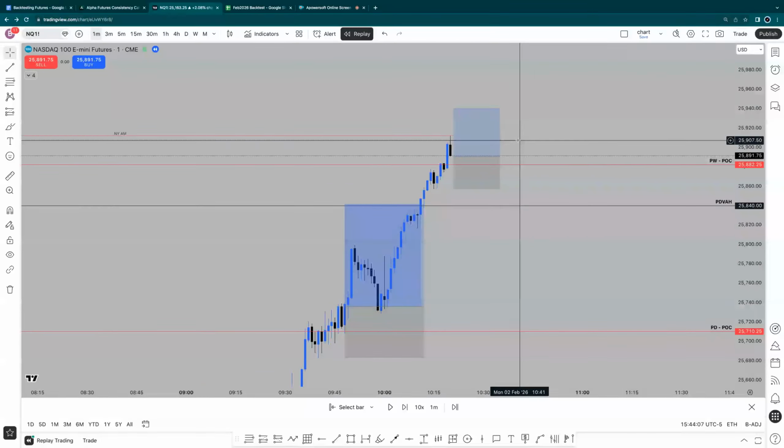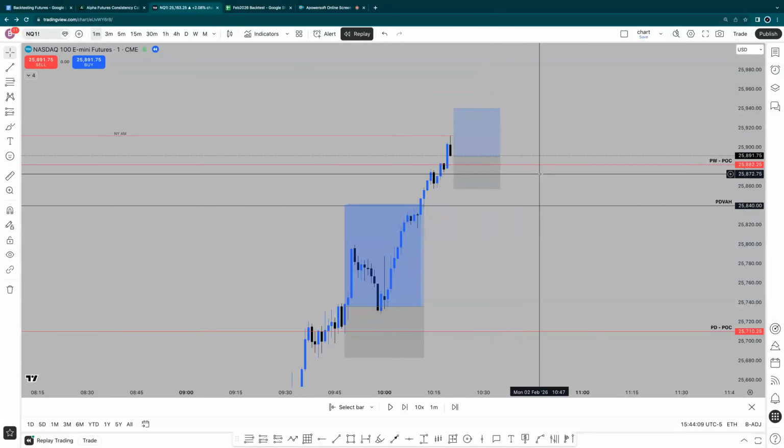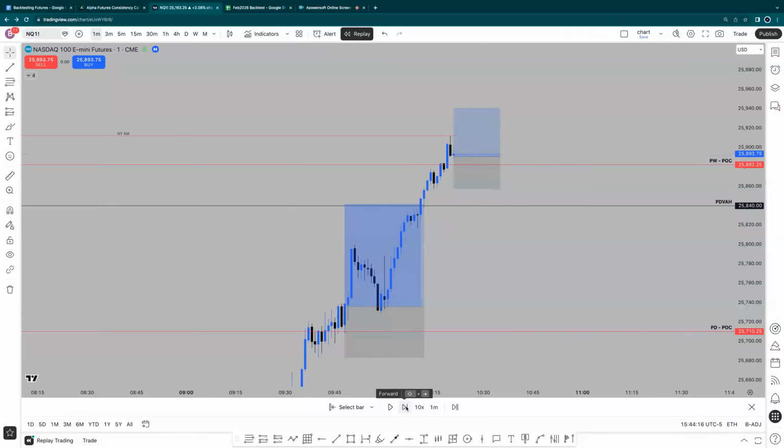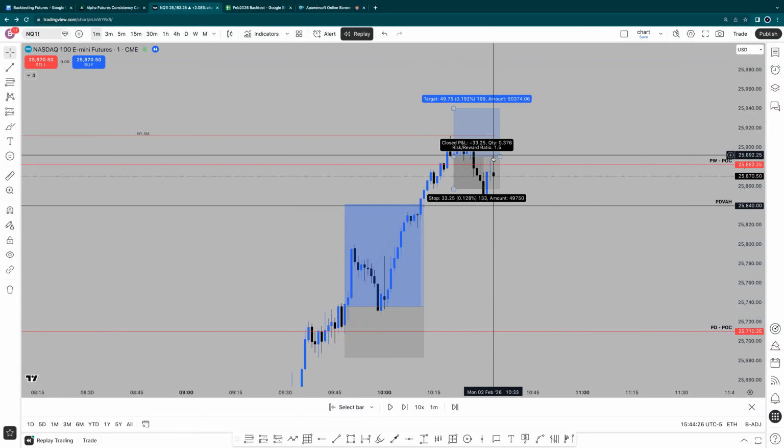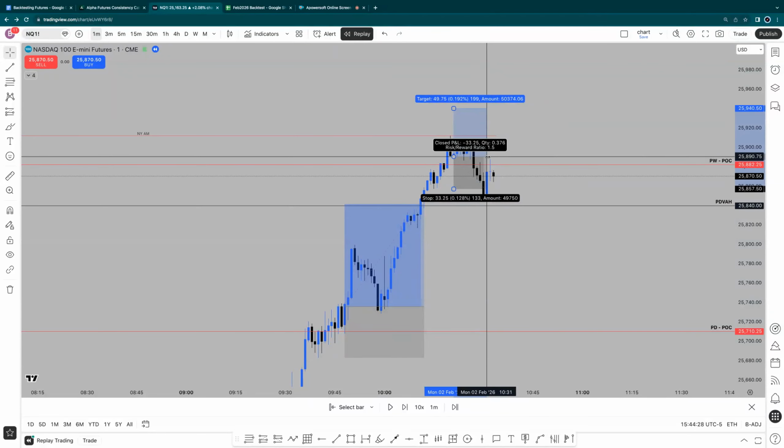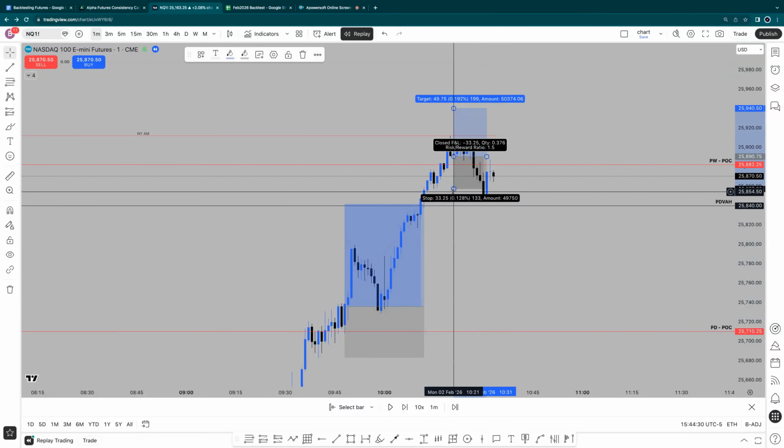But yeah, we're going to just pretend to tape read until Tuesday now, because it would be realistic that you wouldn't be trading the day that you just passed anyways. So let's see how this trade plays out. Price runs through the level and takes us through 1 loss. Okay, so we can note that down.